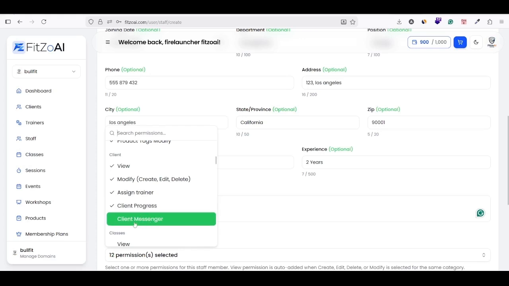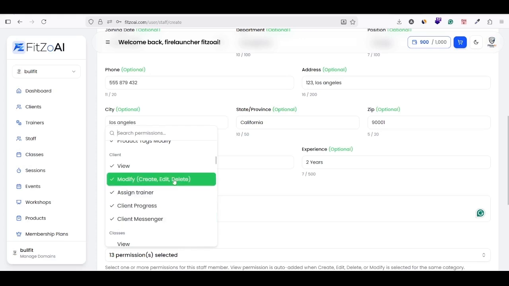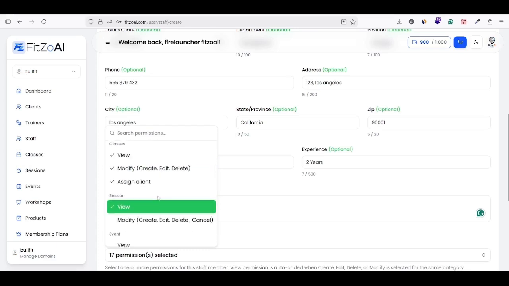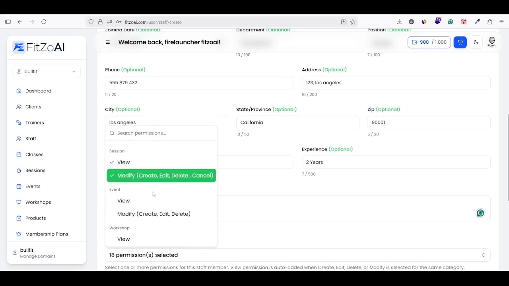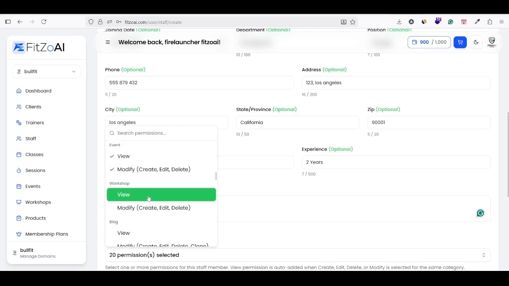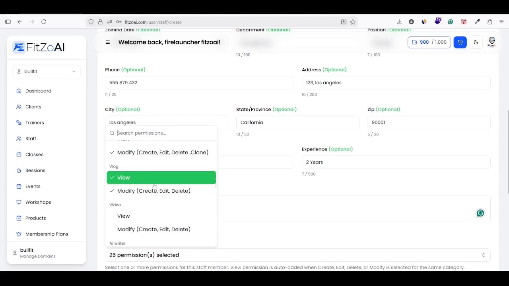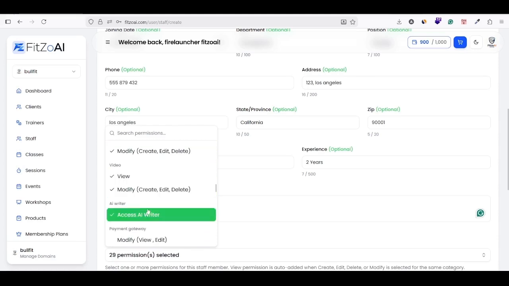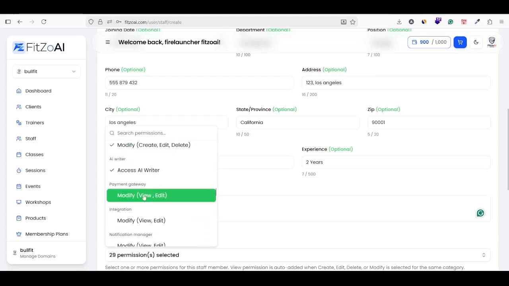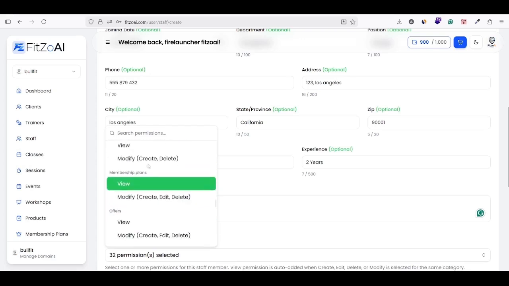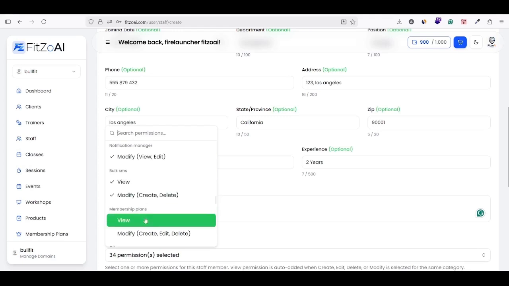She can see client progress. She can message any clients. She can view, modify, and assign clients. She can view and modify sessions as well as events, workshops, blogs, vlog, video, router, payment gateway, integration, notification manager, bulk SMS.